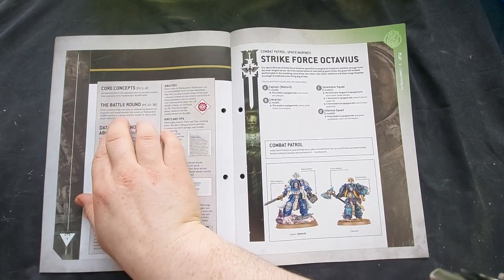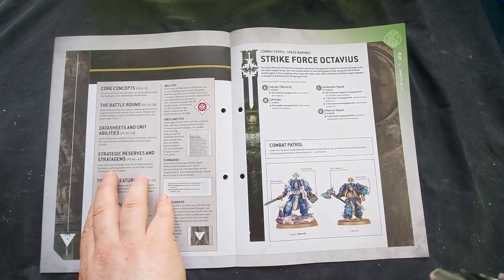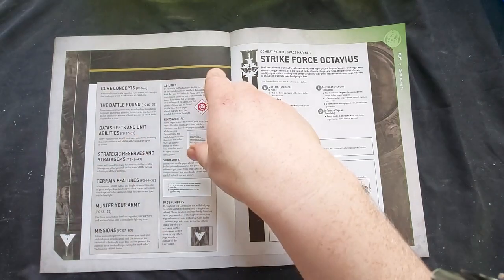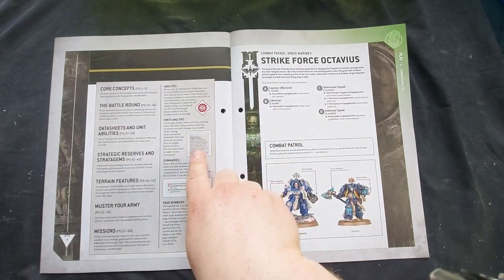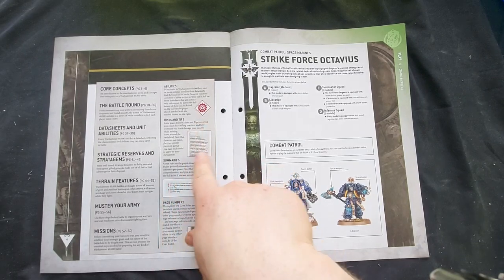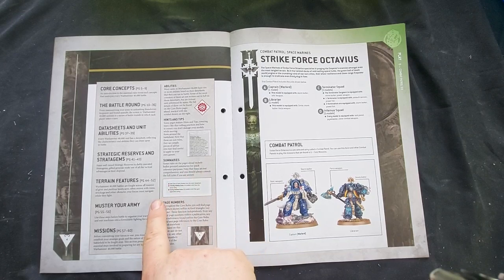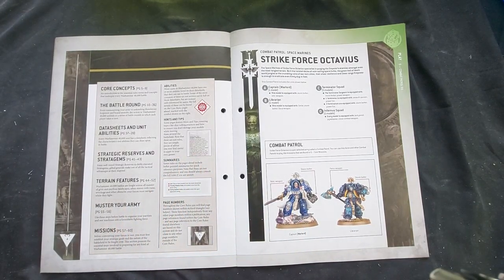So core concepts, the battle round, data sheets and abilities, stratagems, strategic reserves, terrain features, mustering your army, and your missions. And we've also got a few extra bits. So some units have abilities. There's helps and tips throughout this collection, or this core rules section. There's summaries at the bottom of each section, and there's also the page numbers.